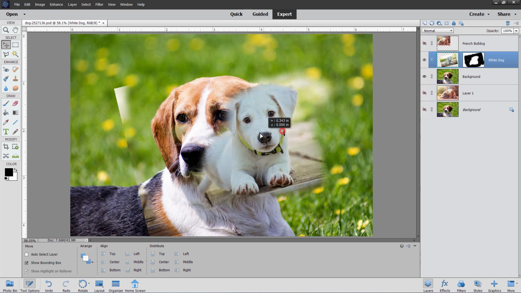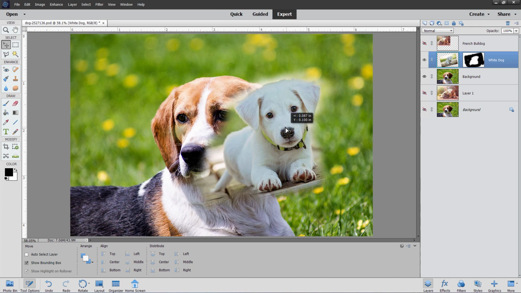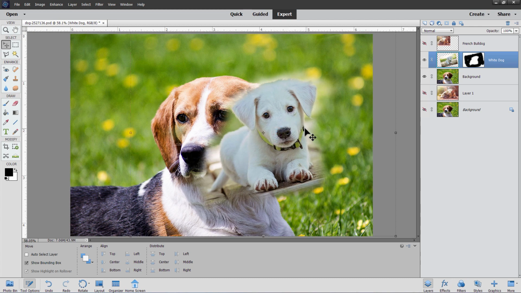And that's because the information is still all here. You can see it right there, kind of around the edges. The whole picture is still here. I haven't lost any of my picture. I haven't erased anything. It's still there in case I need to go back and fix or change anything.